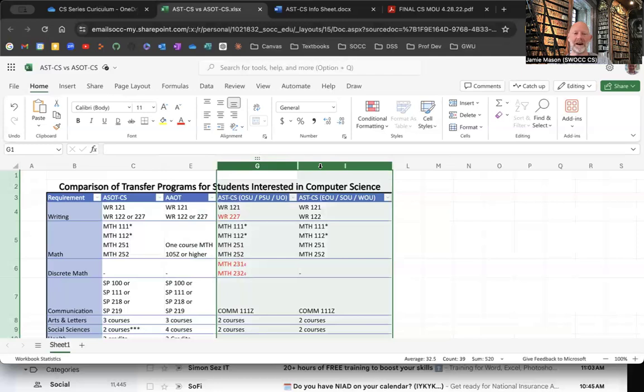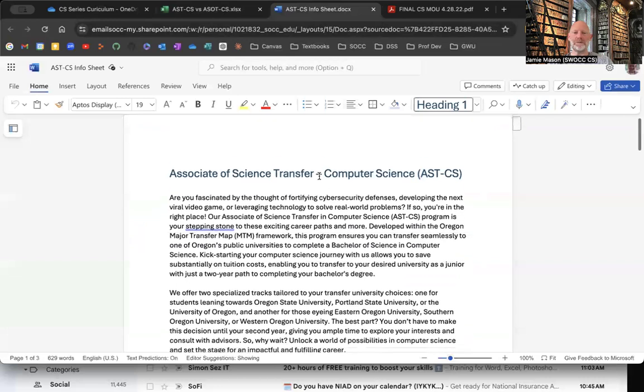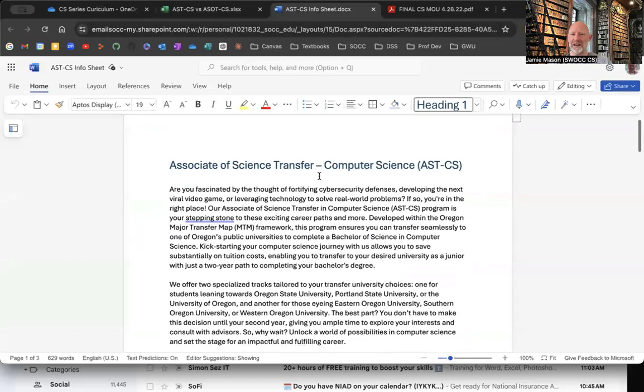All right. So now I'm going to focus on these 2 degrees, and I just want to show you a program information sheet. This is information that will be published in our catalog. It's not right now, but it will be very soon. But I want to share this document. I'll make it available as a link in the video notes. Okay, so look down below the video on YouTube for the link.